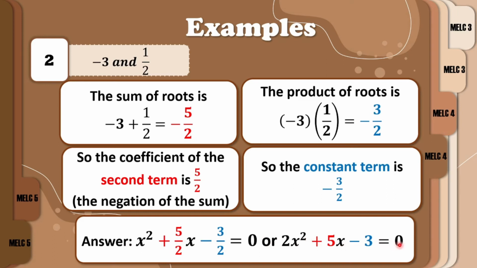Or, tandaan natin na itong sum of roots and product of roots, ang denominator niya nagre-represent ng letter A. So, meaning to say, pwede mo na siyang alisin at ilagay doon sa quadratic term, which is the coefficient of the quadratic term represents letter A. So we are done with our MELC 4 in sum and product of roots of quadratic equation.